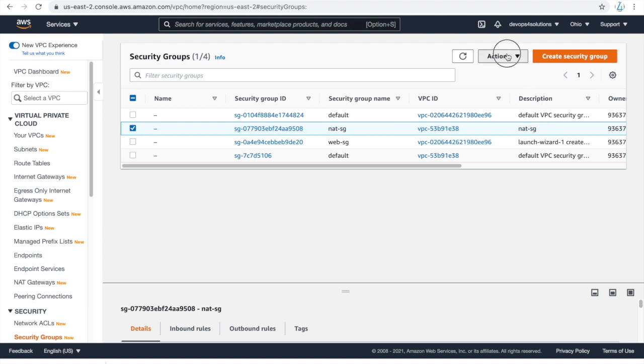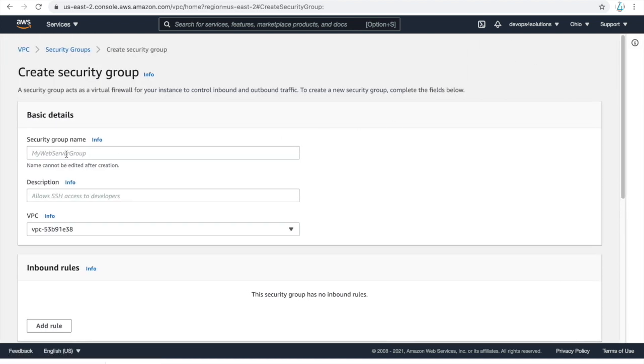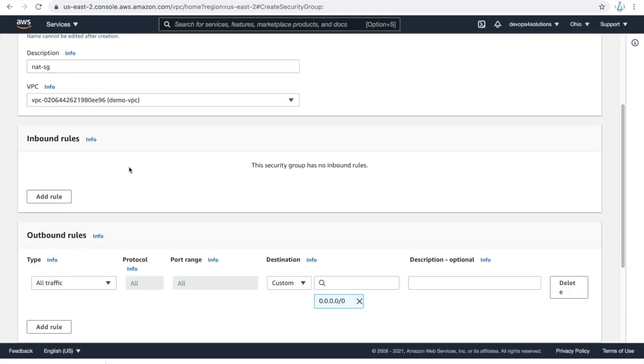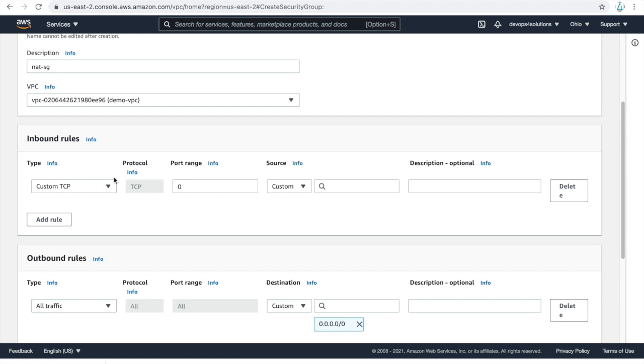So let me delete this, or let me just create a new one. Create a new security group, NAT SG, and here you can provide this. You need to select the VPC, since the security group is at the VPC level. HTTP here, custom.